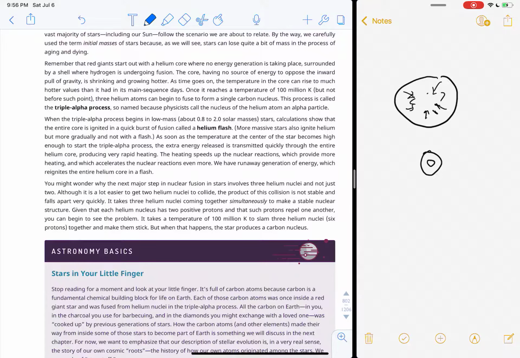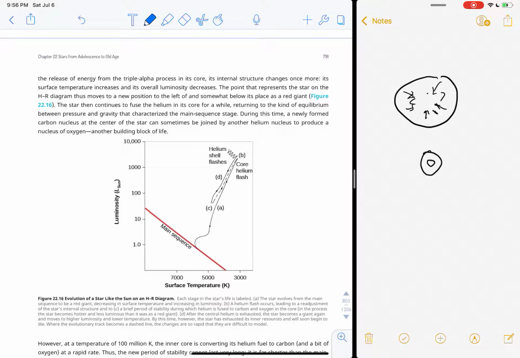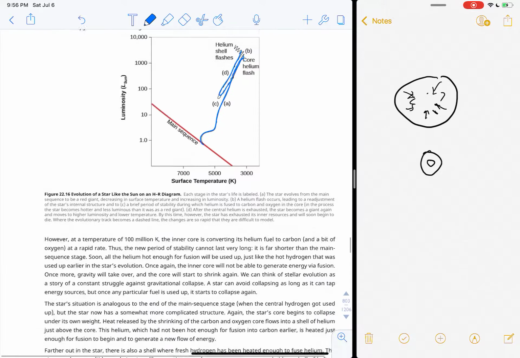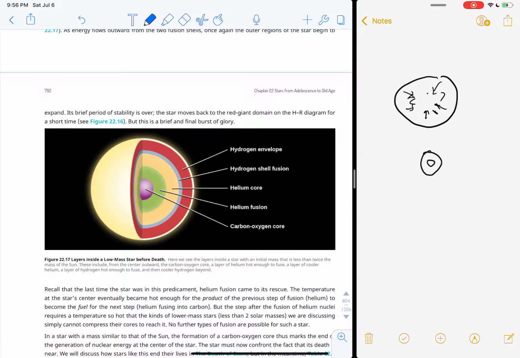Yeah, the helium flash is a really cool thing, and that's when some stars will just whoosh, get very bright. And let's see here. Yeah, so there's the main sequence. As a star like the sun becomes a red giant, there's going to be this helium flash and this little jog before it fully goes into the red giant, and then it will go kind of like woo, and then end up back down here as a white dwarf. So this is what's happening in a low mass star like the sun.